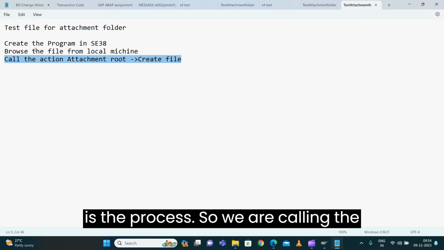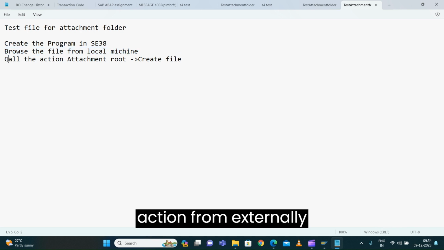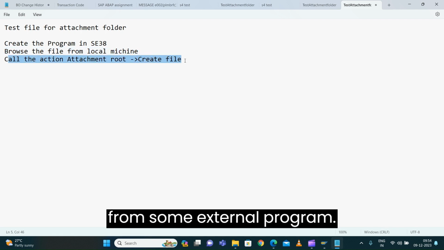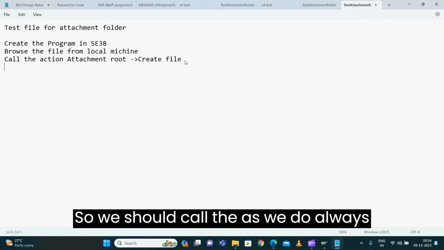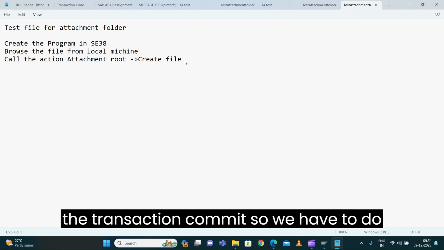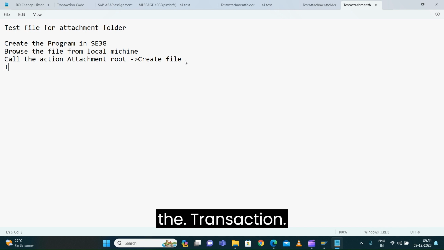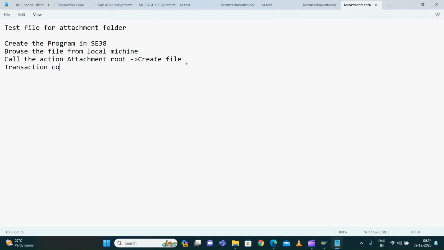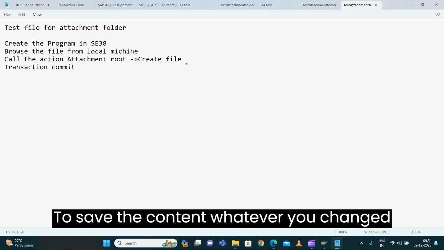So we are calling the action externally from an external program. We should call the transaction commit, as we always do, to save the content whatever you changed.